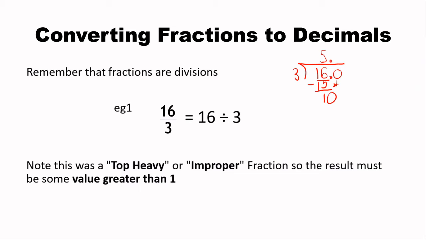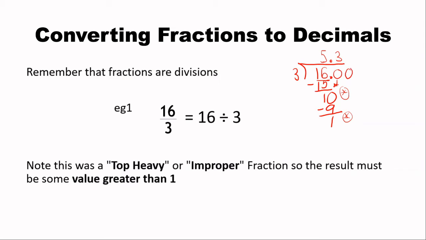Again, knowing your 3's times table quite well, I know that 3 times 3 gets close to 10 without going over. 3 times 3 is 9. And I'll have something left over. 10 take away the 9, I've got a remainder of 1. Notice something special here. I've got the same remainder as I had the last time. Let's just make sure that this isn't some kind of weird mistake.